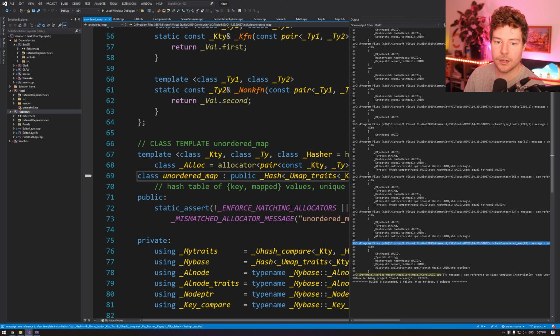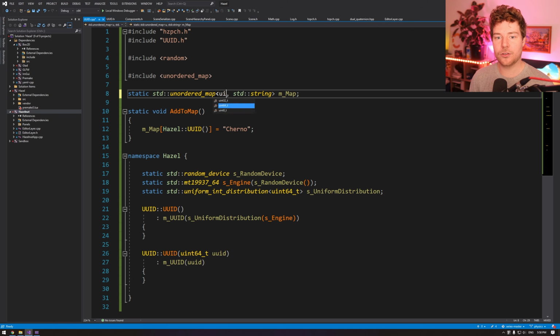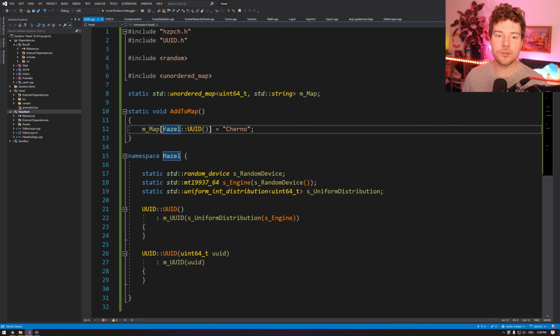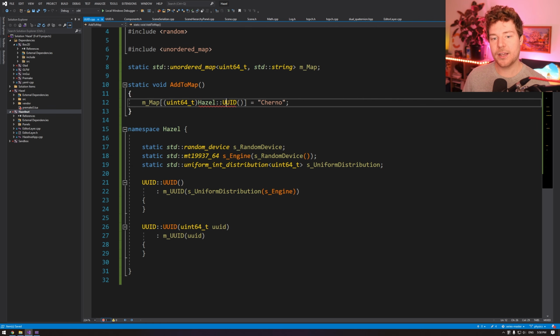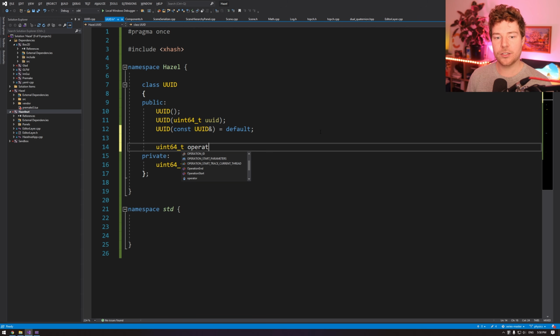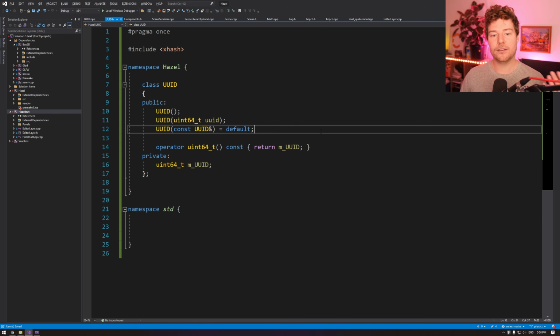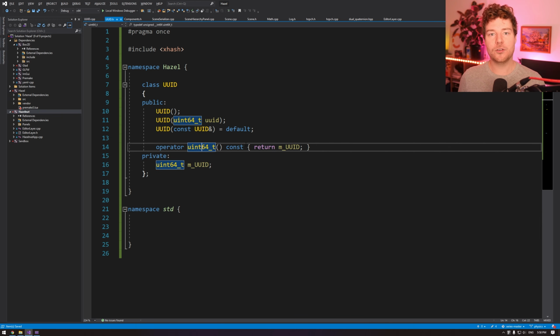And the point being that it's going to work fine if we just treat this as a uint64_t, right? And it's totally reasonable to do that because what we might do is make this castable. Let's make that happen real quick. Since the UUID is just a uint64_t, what we can actually do is create an operator that will allow us to cast that. So I think it's operator uint64_t const, return m_UUID, right? This basically tells us that if we want to treat this class as a uint64_t, so if we want to cast it or even implicitly cast it, it's going to return the UUID, right? Because again, it's just a wrapper for this one integer.